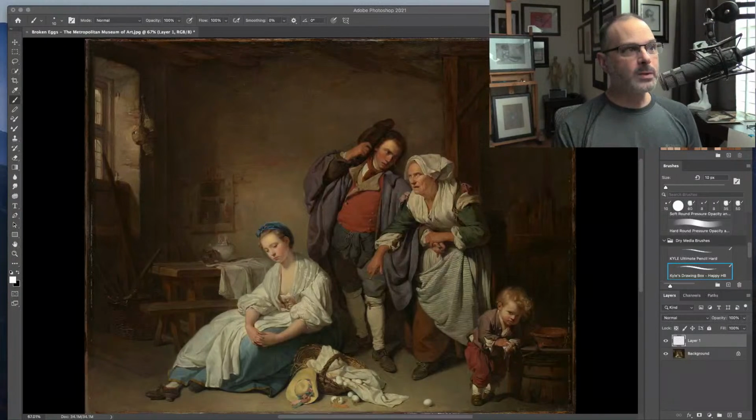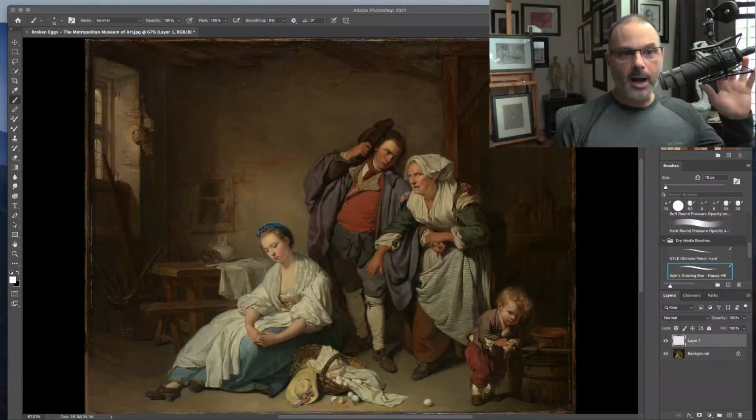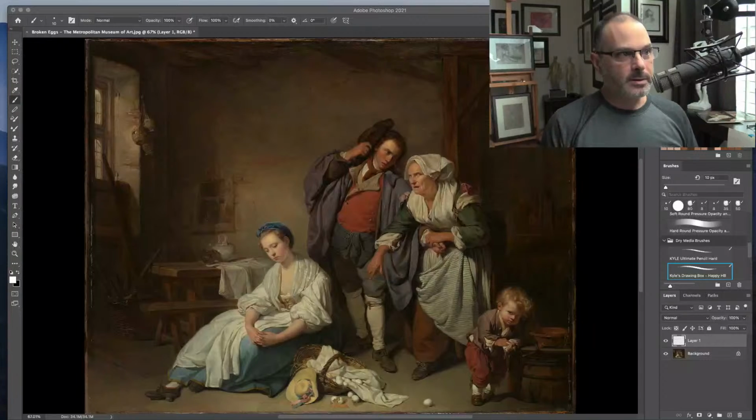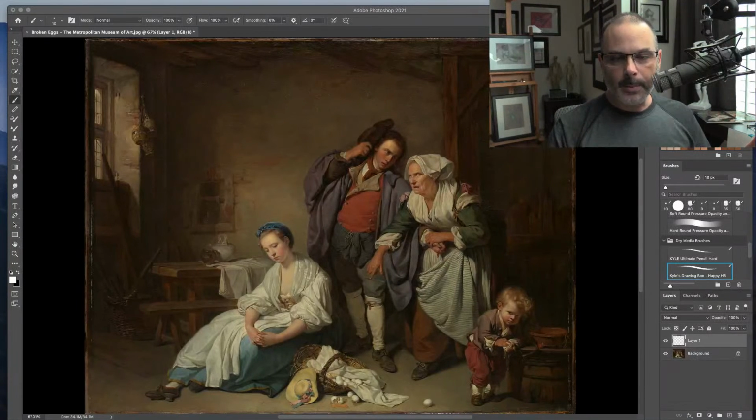But this was a painting that really inspired me when I was younger, when I was starting out as an illustrator. I'm like, okay, this is a role model painting for me. I want to paint like this, and I want to be able to paint fabric like this. I just think that this painting is awesome.